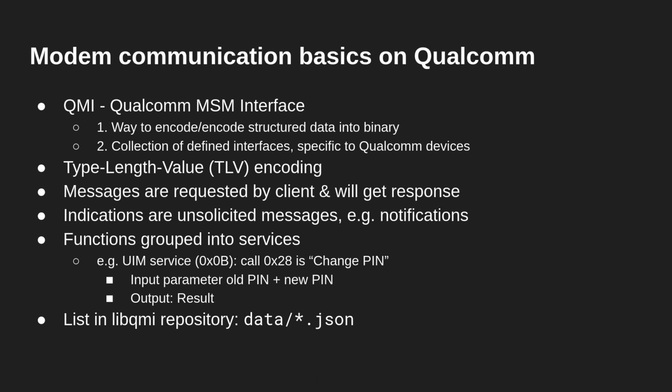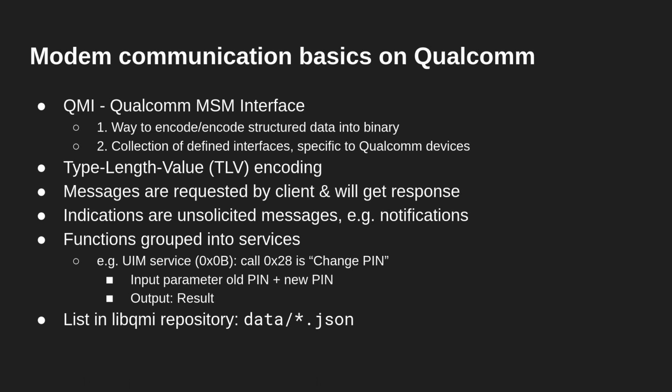For the first point, it's just a way to encode data into binary. It's using a type-length-value, TLV, encoding, which is a relatively flexible way to encode this data. There's a fixed number of bytes which define the type which is coming, then a length, a few bits or bytes that specify the length of the whole message, and then just some value that this message contains.